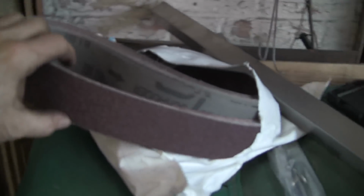Okay, welcome to the next part. I've got a few things I want to cover today, if possible, get done. But a couple of things I want to show you that have arrived. The belts. And a bit of a result with them.